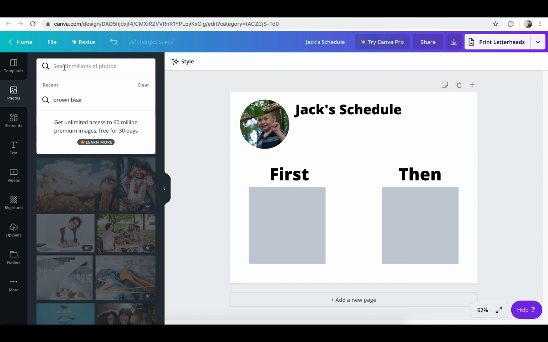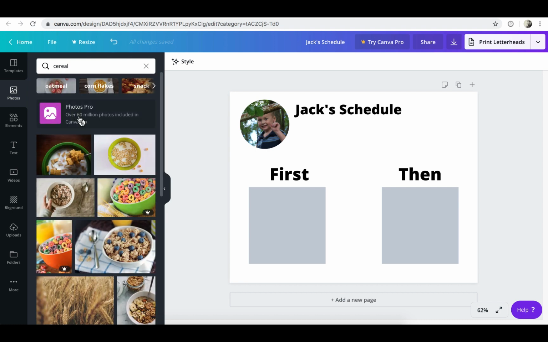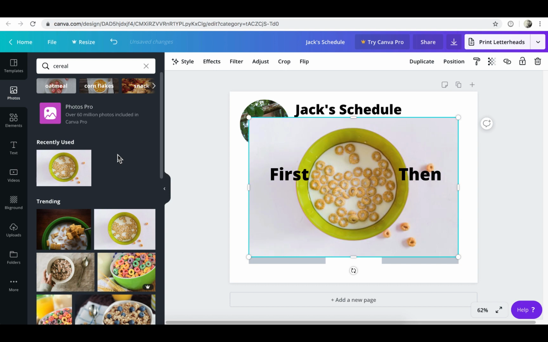And let's say we want something for cereal. Let's put cereal on here. Let's see what comes up. Okay, so our first one here looks like some Cheerios. And you'll notice here too that we have in the corner, it says free. That's what we're looking for here, right? We want free things. You'll see sometimes where it says pro. You want to avoid things that say pro because those are going to cost money, and we don't want to do that. We want all free things. There's plenty of free options. You will find things. So we're going to click on free, the free picture.